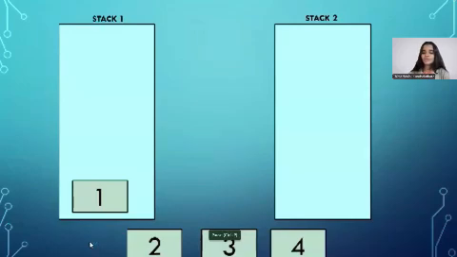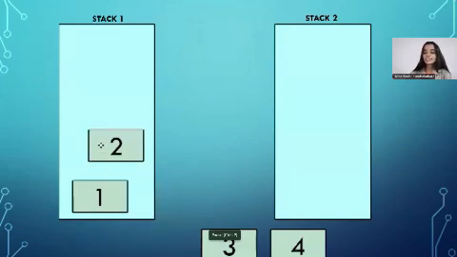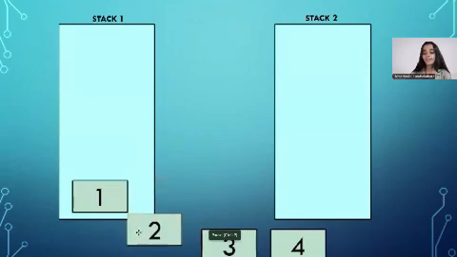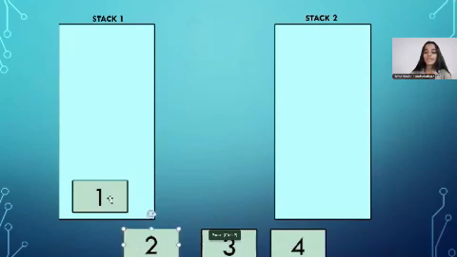Next, we want to insert 2, but we can't just push it directly on top of S1, because then when we pop, 2 would come out first and that would break the queue rule. In a queue, 1 should come out first. So, here's what we do. Move the element from S1 to S2.